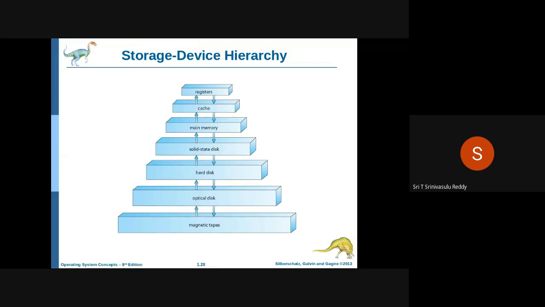Hard disk is built into the system, and its cost is much higher compared to the optical disk. Solid state disk is even costlier than hard disk, but much faster because there are no moving parts within the solid state disk.